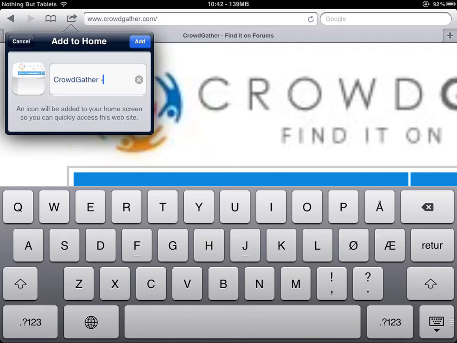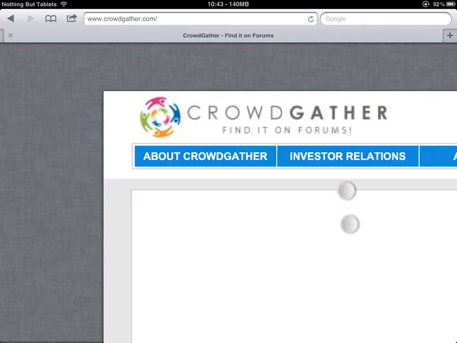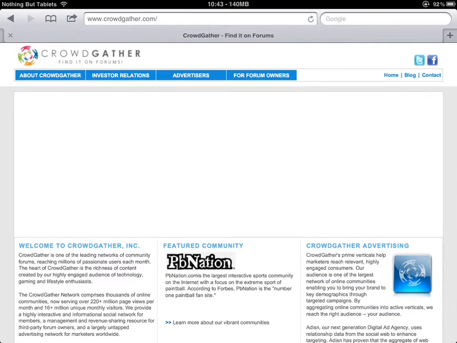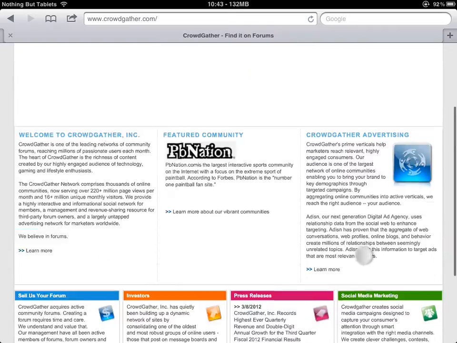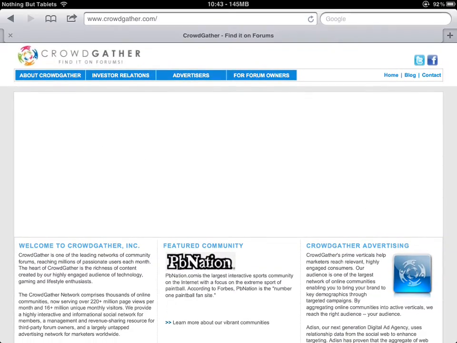But because of limitations with how far you can zoom, I wasn't able to, for instance, zoom into the logo to have that cover the entire icon, so it's limited, but at least it gives you a little bit more control over what the icon is going to look like.